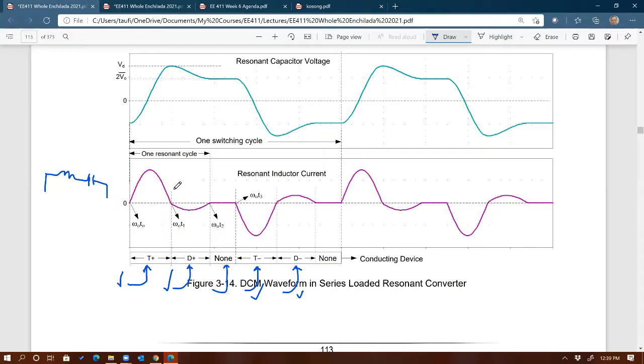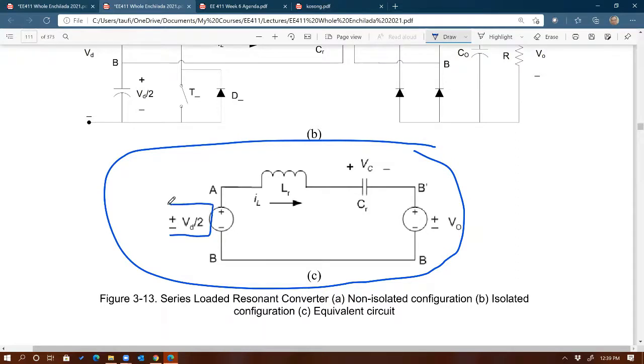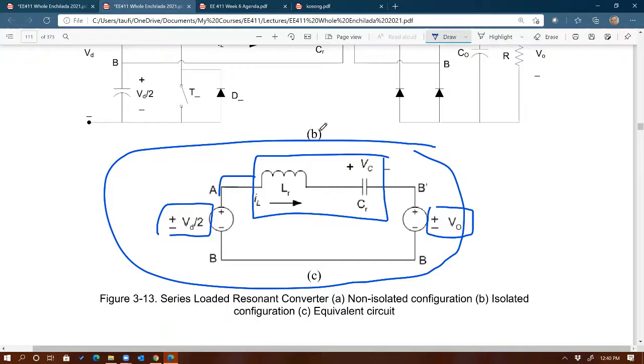Now, why are the peaks different? Well, because remember I said that the source and the output voltage change sign, depending on where the current flows, as well as depending on which device is conducting. So imagine you have the same LC series resonant circuit, but the source is changing. If you change the source and you change the output, which contributes to the source, and you sum them up, then of course that would correspond to different resonance, right?